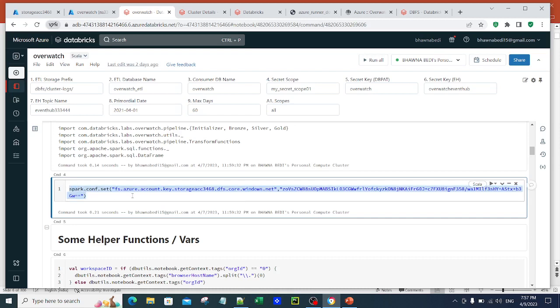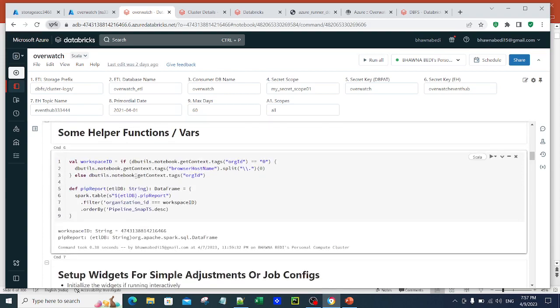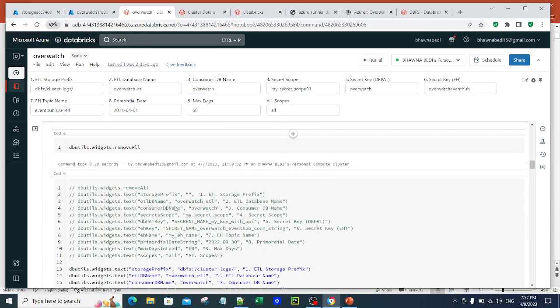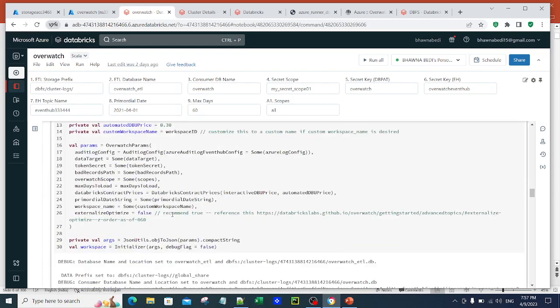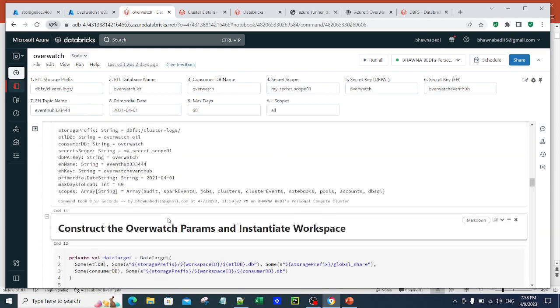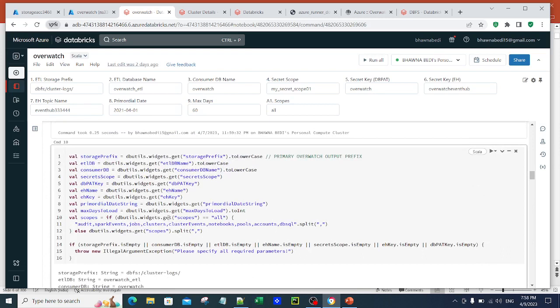Probably not the best option, but I have already created a video on multiple ways to use storage accounts with Databricks. Whatever feels nice to you, you can use that option. You can mount it, or since this is just a demo, I have directly given the username and the password. And these are all the respective cells that you see. We are not going to go into detail over here, but I'm going to tell you the settings that we need to change. If you want to go into detail on this notebook, just let me know. I will create a separate video on top of that.